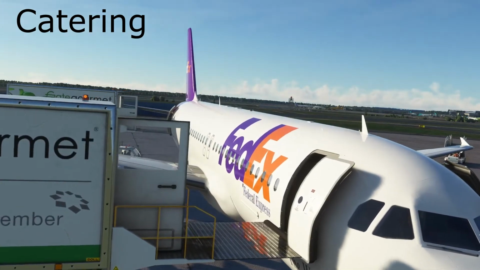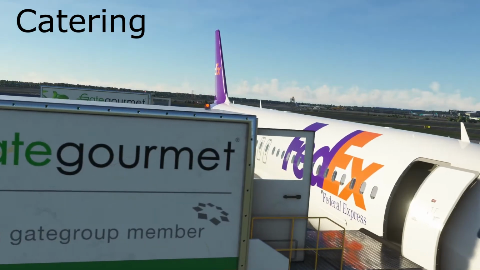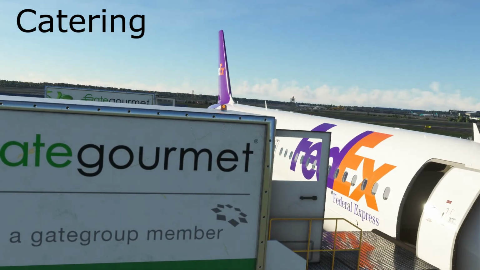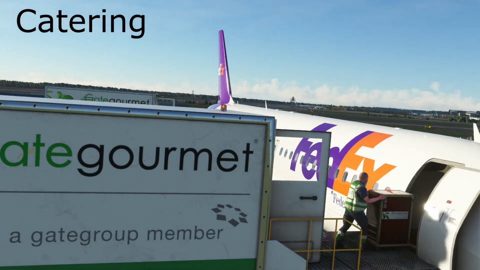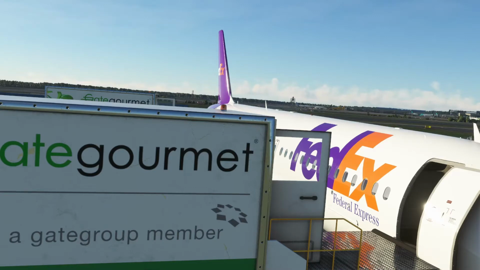And we will push a meal and drink container into the aircraft. Once we get that one in properly positioned, we'll push the empty or used food and drink container back out of the plane and into the catering truck.